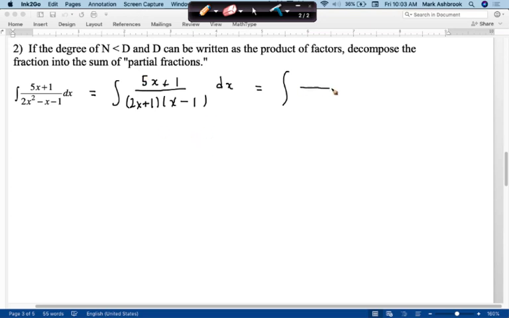So we're going to decompose this. It's like going backwards from adding fractions: finding the two fractions that, if added together, would give me that. So what would my denominators be such that the common denominator would be this? Remember how to find a common denominator? You end up multiplying them, right? So I can rewrite this as something over 2x plus 1 and something over x minus 1.